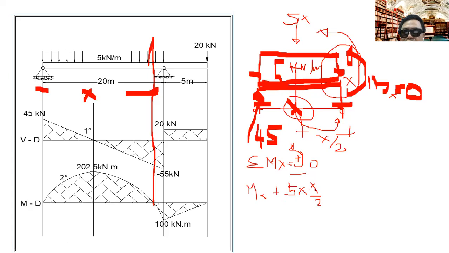You also have here 45 minus 45 times x is equal to 0. Ito, 0 kaya sinasabi niya. Sinasabi is, the point of inflection is when the moment is equal to 0. So, makancel dito yung x. Isang x, makancel. Isang x, makancel. So, we can compute here x. Okay? It becomes 45, magiging positive, times 2 is 90, divide 5. Okay. 90 divide 5.